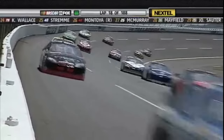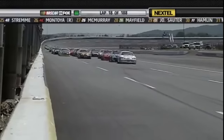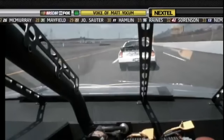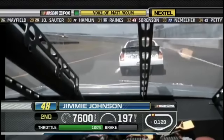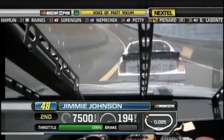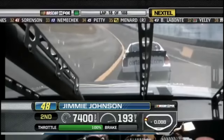Let's go to his pit and Matt. And Jimmy Johnson, you see him bop out just to get a little bit of fresh air, as a number of cars are doing, warmest day we've had so far here in Talladega. Some cars running a little warm. Johnson around the 230 range this early part of the race. Thanks, Matt.